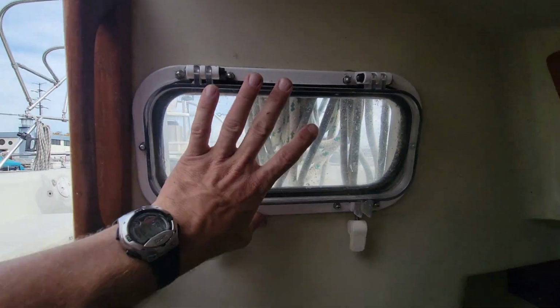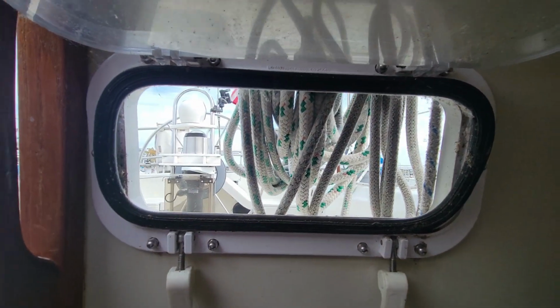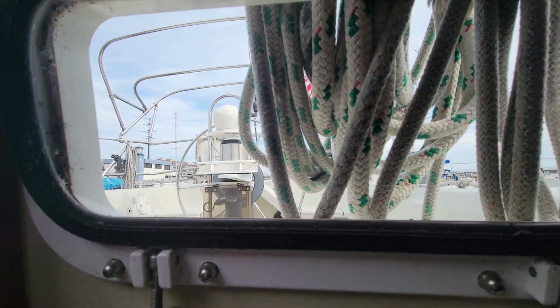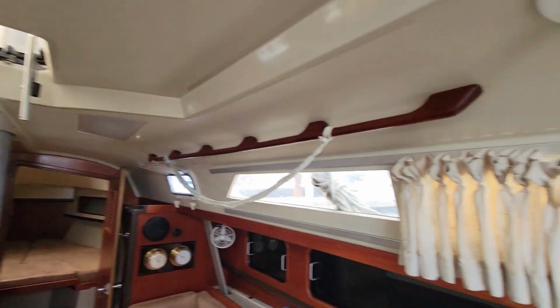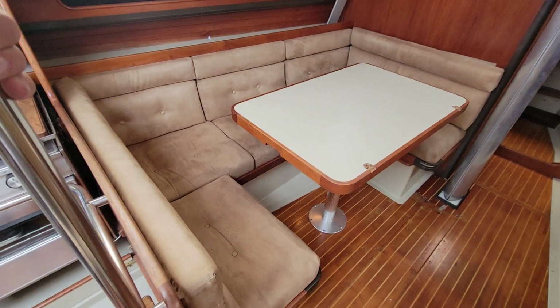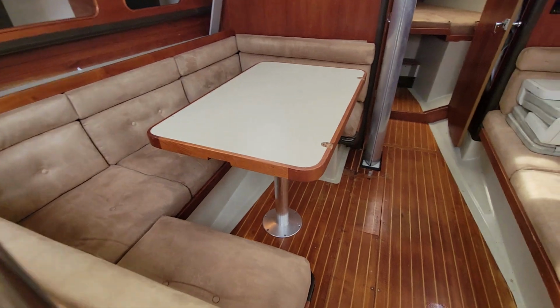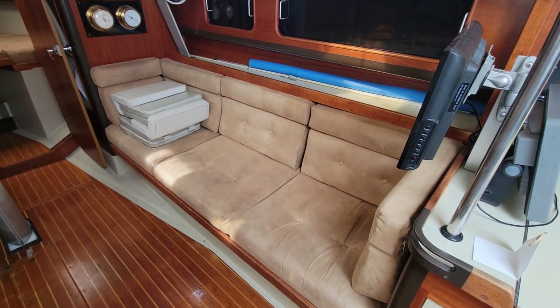This boat has had this little opening put in, which is nice because you can get a little crosshair through, but you can also talk to the person as you're cooking, which is kind of neat. Lots of windows, nice lighted space. You can see the lighting in here is really good. We got a table that has a flip out that is removable and it drops down to make a double berth. Got a single berth on this side.